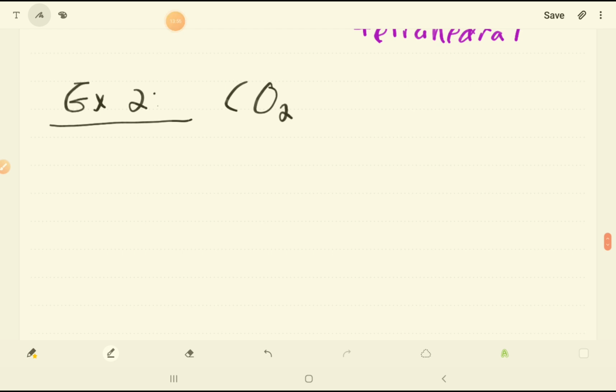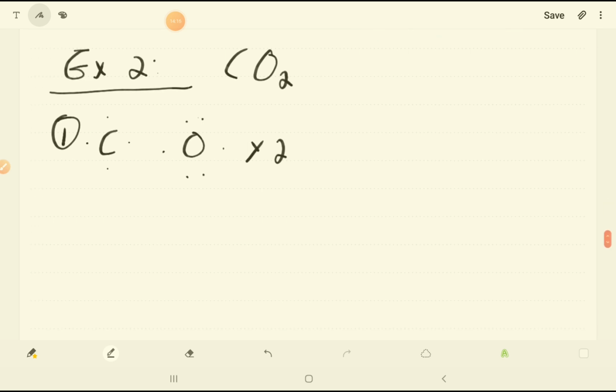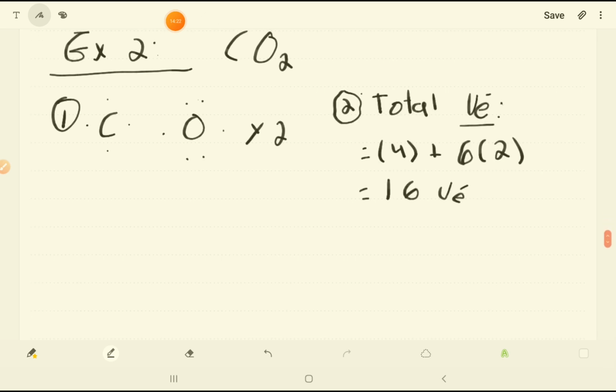All right, another example that we'll do here is carbon dioxide. So the first thing that we need is the Lewis structure. So we'll spend a couple of minutes doing that first. So we're going to draw the Lewis dot diagrams of each one first here. And now this one I'll just do ×2, since all the oxygens are going to be the same. Once we've done this, we're going to calculate the total valence electrons. The third thing that we're going to do is decide which one goes in the middle, and that's determined by the most bonding electrons. In this case, it's carbon, and we're going to single bond all the non-center atoms around it.